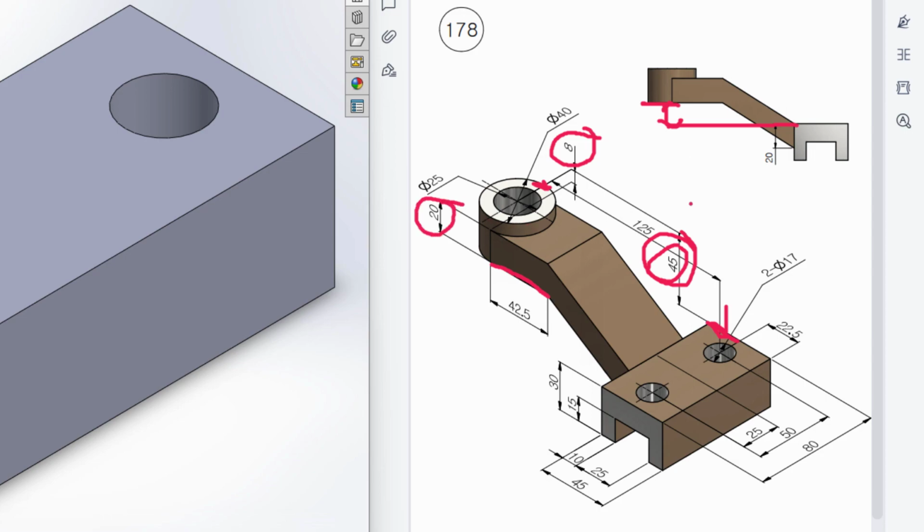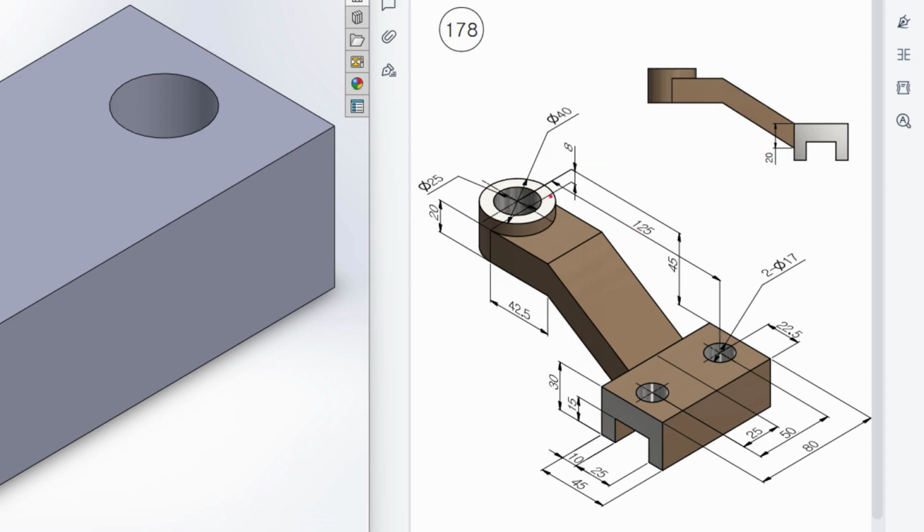Okay, so after drawing this horizontal line, I'll draw another angular line here, and from that we can see that this vertical distance is 20 unit. Then I'll draw another inclined line here, and after that I'll draw a horizontal line here that will intersect at this point. Then I will trim this portion and this other portion. Then I will extrude boss.